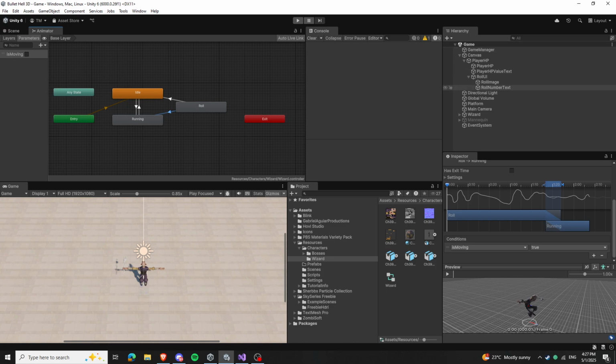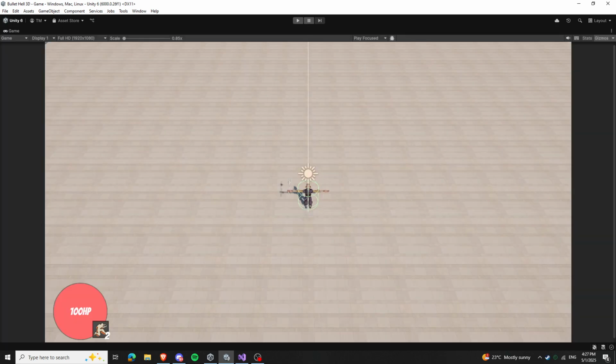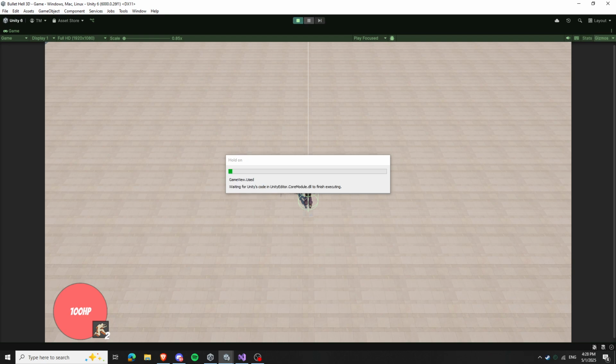Time to test, but first let's give that roll speed a value like 2. So 2 meaning 2 times the normal move speed. Let's see.